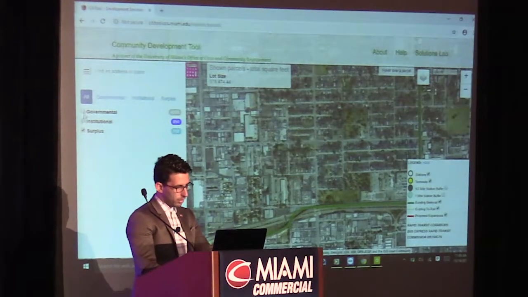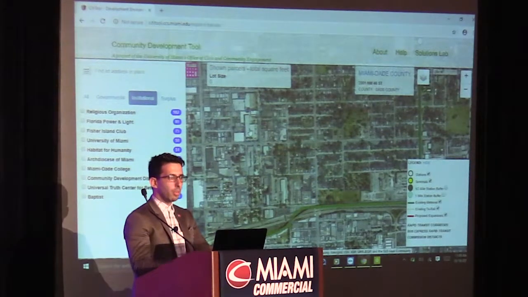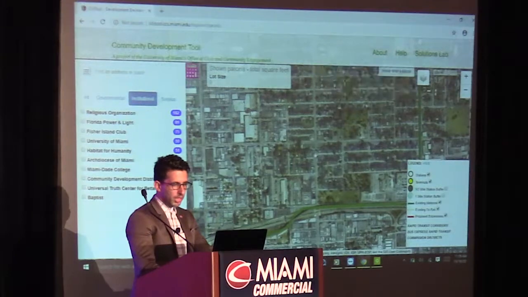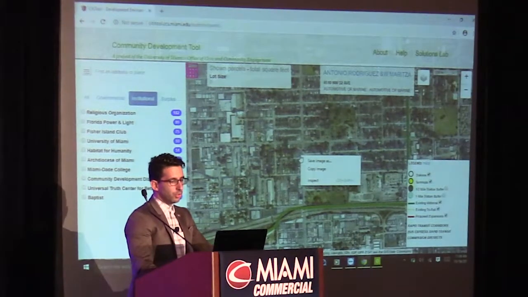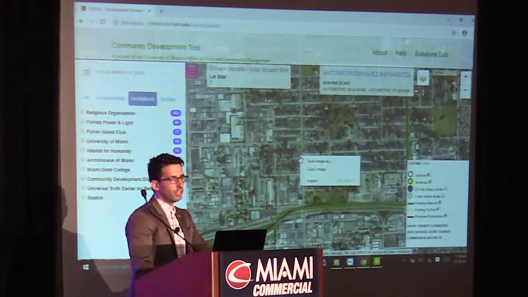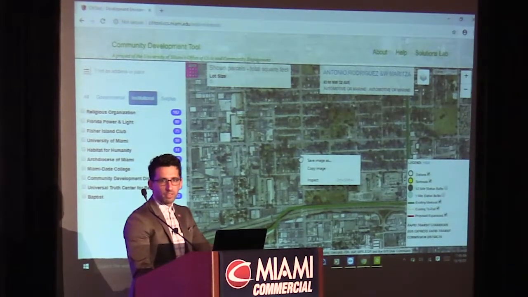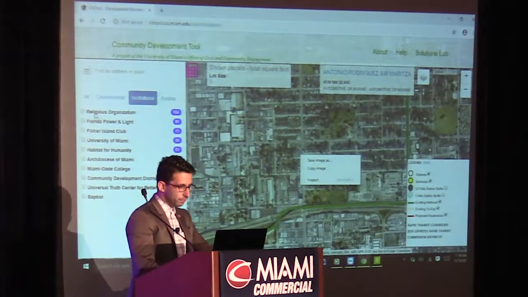The institutional tab lists all the large anchor institutions in Miami-Dade County to see what vacant properties they're sitting on. It includes Florida Power and Light, Miami-Dade College, University of Miami. What we found is, in aggregate, the largest institutional landowner is actually religious organizations in total. So there's a lot of church-owned land. They're acting like de facto land banks in various neighborhoods in Miami, and you could use this to filter to see where those concentrations are.